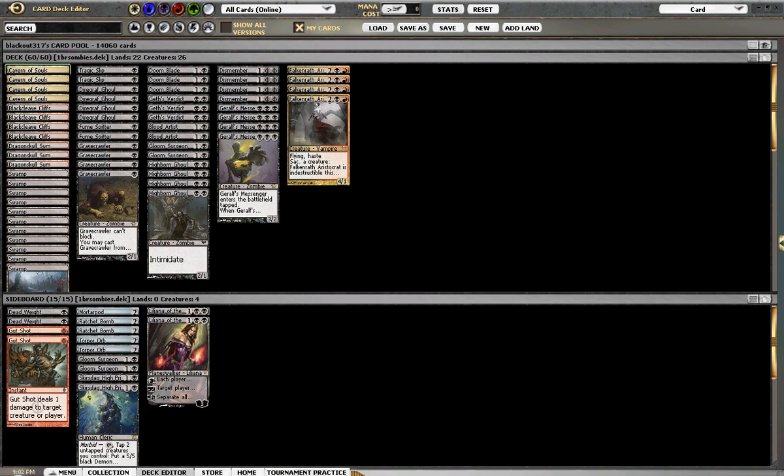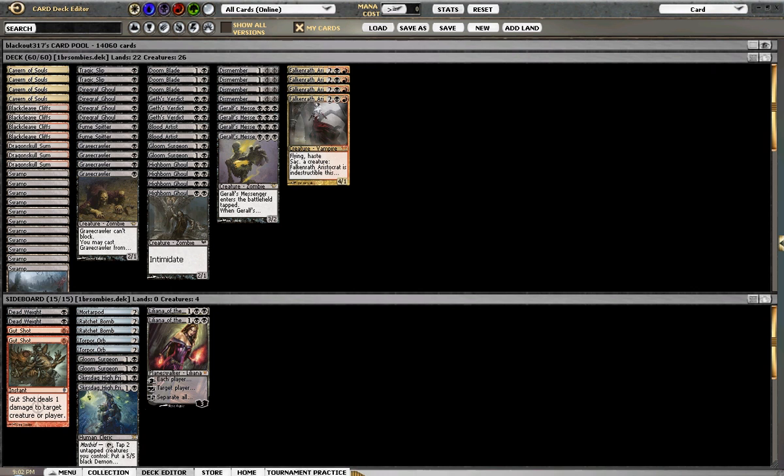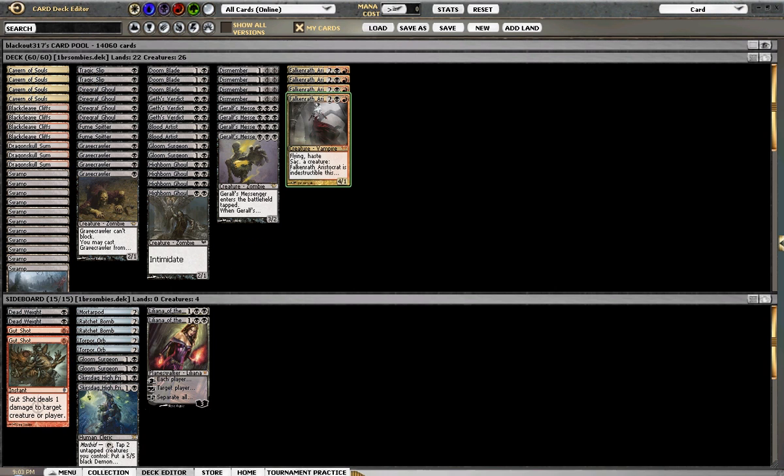All right, let's go over our lands. 22 of them: 4 Cavern of Souls, 4 Blackcleave Cliffs, 3 Dragonskull Summit, and 11 Swamps. Now, a really important fact about the mana base is your Cavern of Souls basically should be naming zombies on the regular. However, if you are missing a red source, you want to be naming vampire if you have one of these in hand. Usually by turn 4, you will have figured out how you need your mana. But remember, if you end up needing a red source and only have a Cavern, it's probably wiser to play Caverns naming vampire.